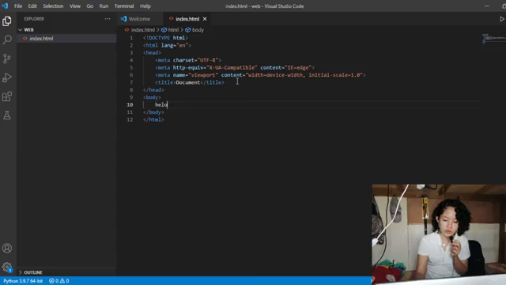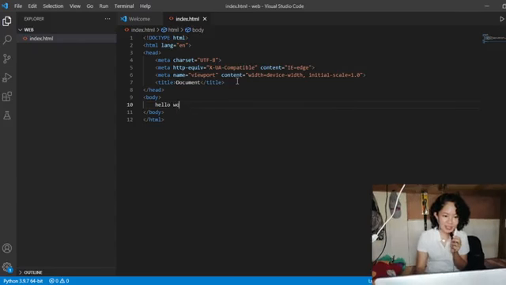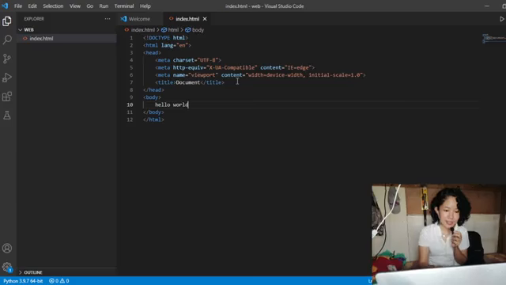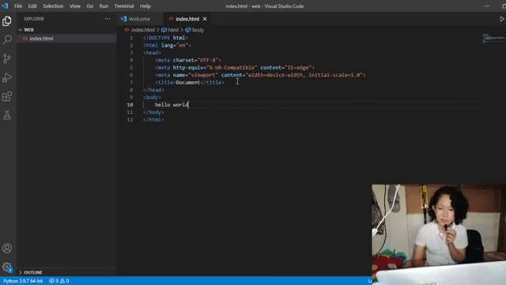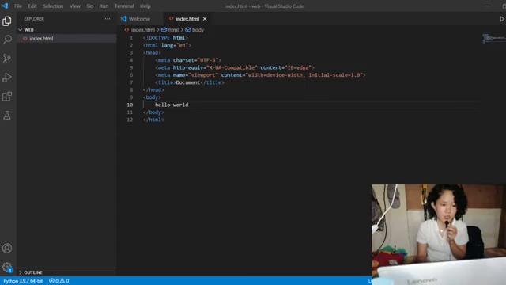Hello world. And let's save that. And then we'll open this file through a browser. Okay.